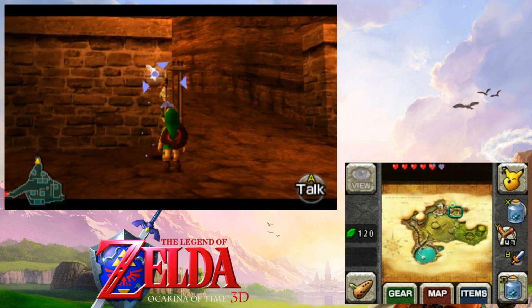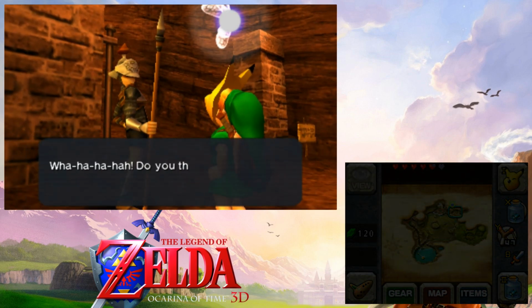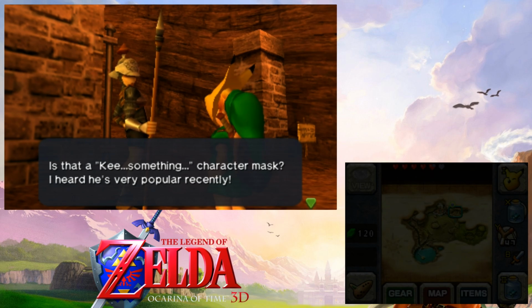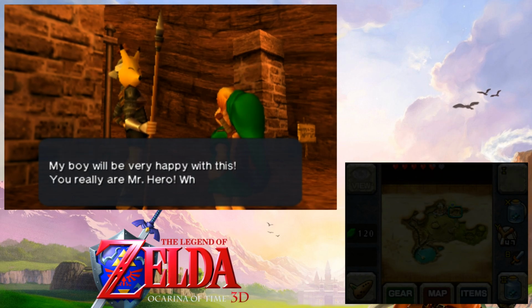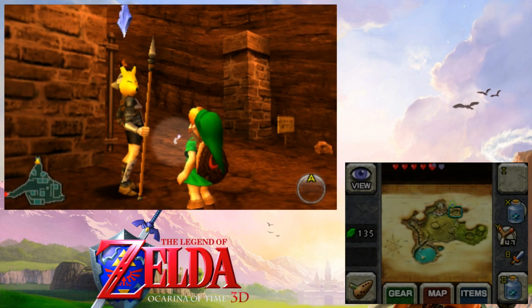Anyway, basically come to this guy and put on the mask and talk to him. Oh, is that a character mask? I heard it's very popular recently. Reminder that Ocarina of Time came out shortly after Pokemon Red, Blue, and Green had just released to the public. Okay, so, what did you buy? I will sell it to you. Yeah, give me a little profit.